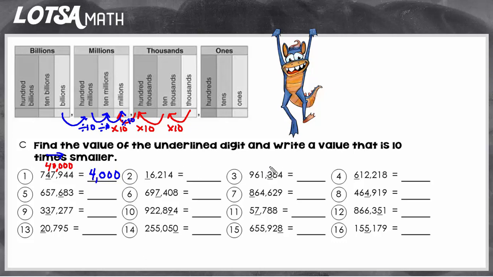So let's look at number three. Right now, on number three, the three has a value of three hundred, but the directions say to write a value that's ten times smaller than this one. So we could do three hundred divided by ten. Or we could just realize that when we divide by ten, we're just shifting everything over one place value. So I need to move this three over one place to make it ten times smaller. So instead of the three being in the hundreds place, the three is now going to be in the tens place. So thirty is ten times smaller than three hundred.